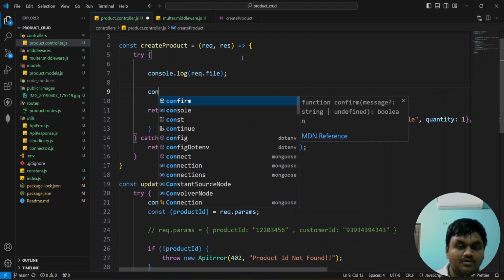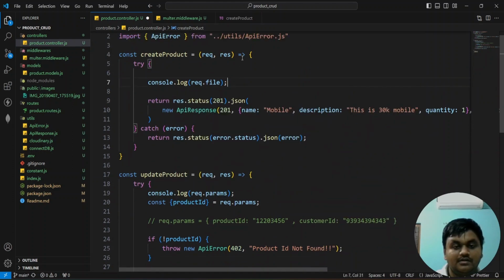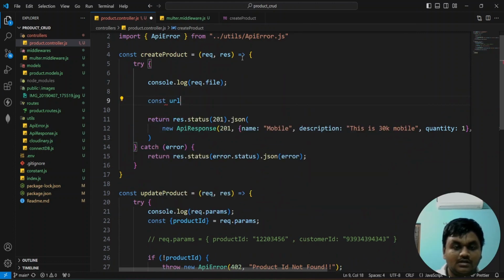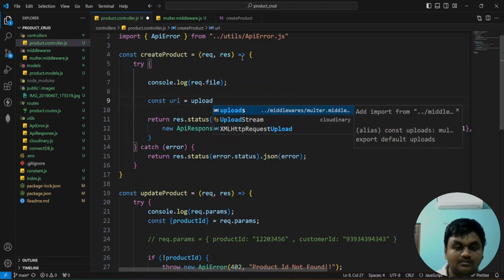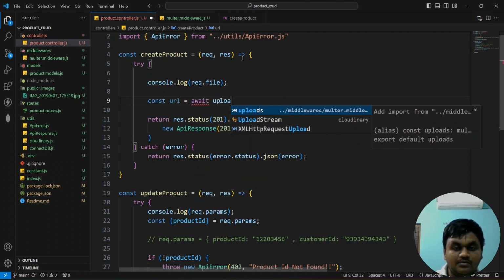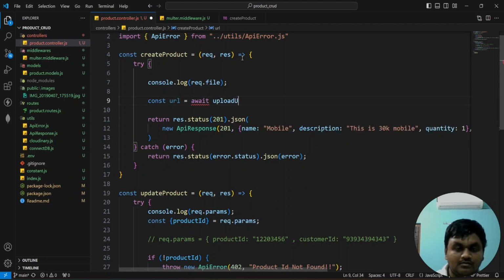If you want to upload the image into the URL, you can directly use upload image file.